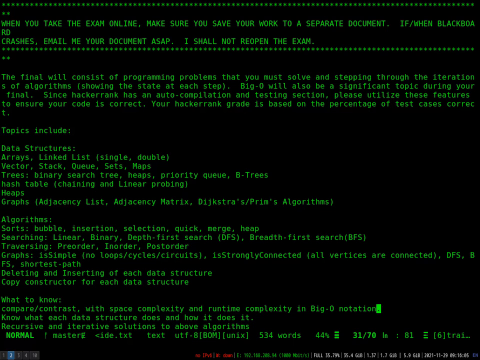That's not good. How about to insert something in an adjacency matrix graph? O of 1, because it's a matrix, you just shove it right there. How about an adjacency list?